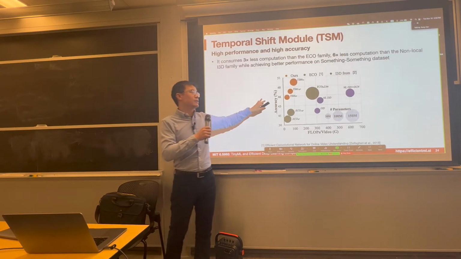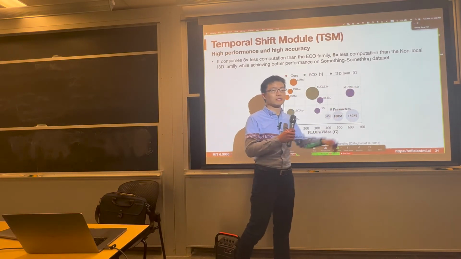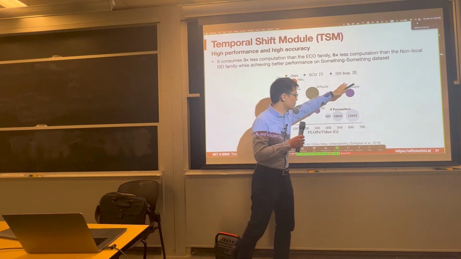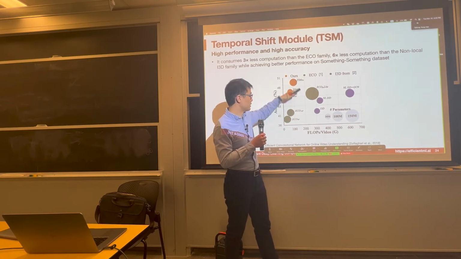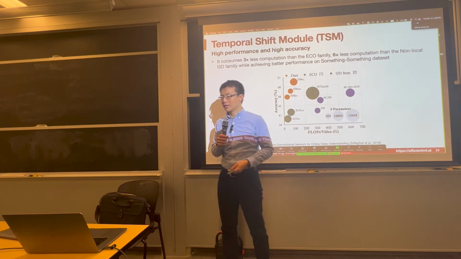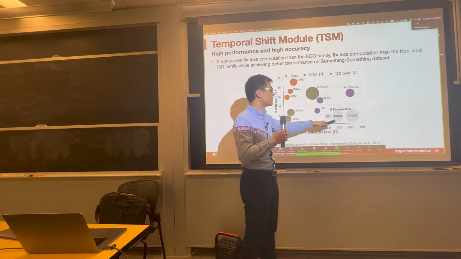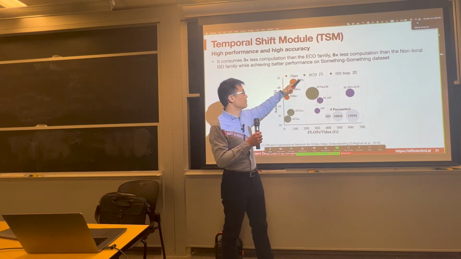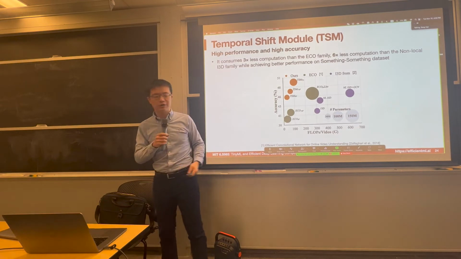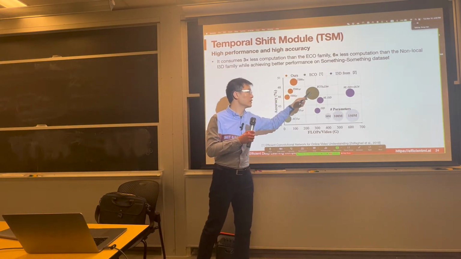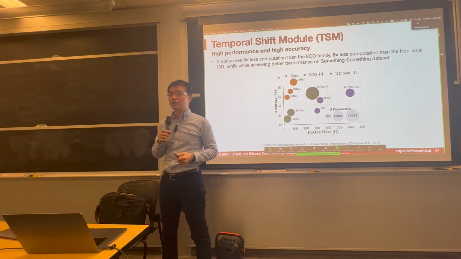And actually, this method is quite computationally efficient. Compared with I3D plus these non-local methods that require 600 gigaflops per video, TSM requires only 100 gigaflops per video. Almost 1/8 of the computation, but with even higher accuracy. And the size of the circle indicates the model size. TSM apparently has both smaller computation and also a smaller model size.